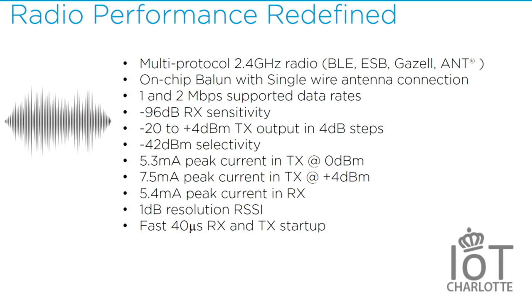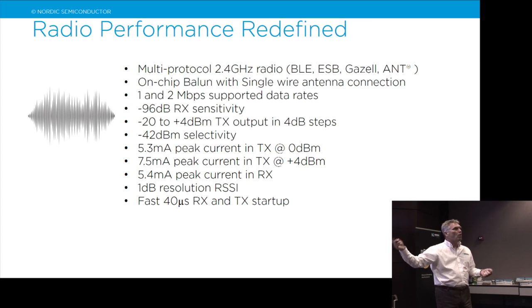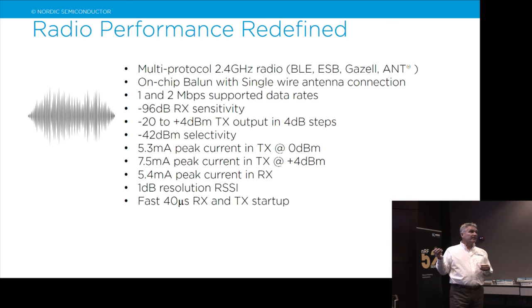Radio performance here: multi-protocol, 2.4 gigahertz. What does multi-protocol mean? It means we do BLE, we do our proprietary protocols, ESB and Gazelle. If you want just a low overhead way to connect together a couple of things, those are the way to do it, and ANT. ANT is the wireless connection scheme that they use for a lot of athletic type equipment. Dynastream and Garmin are the ones that own that. ANT is natively mesh. BLE is not natively mesh yet. Like you mentioned with mesh, we have our open mesh proprietary solution. When the Bluetooth SIG finally comes out with their approved solution, you would be able to upgrade our mesh to their mesh if you wanted.